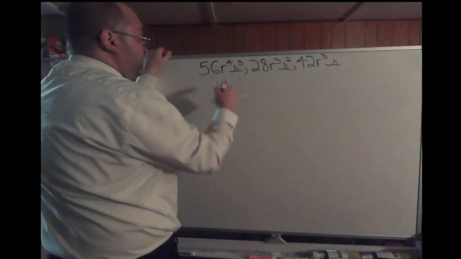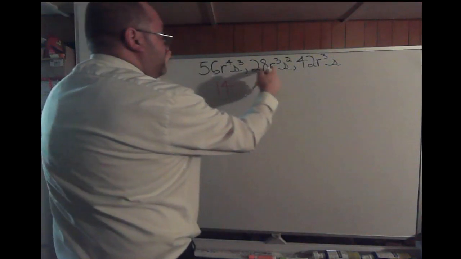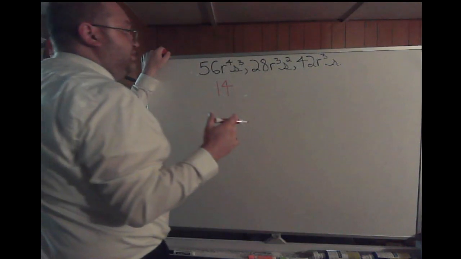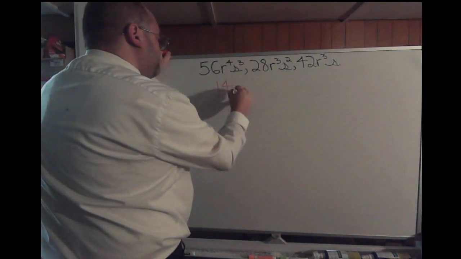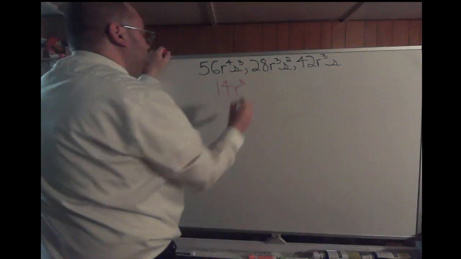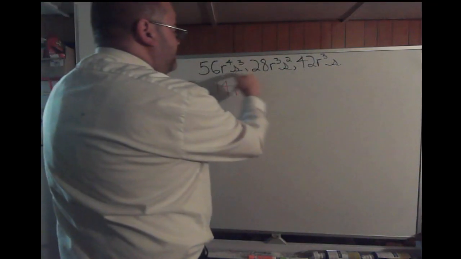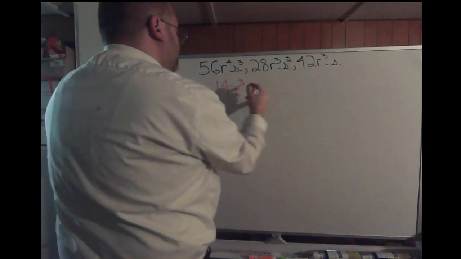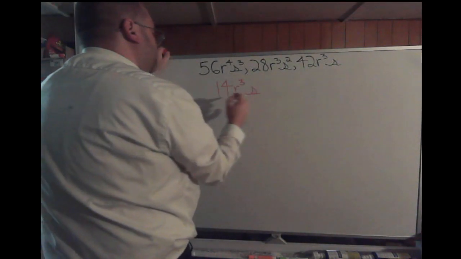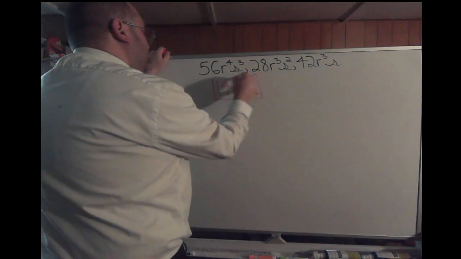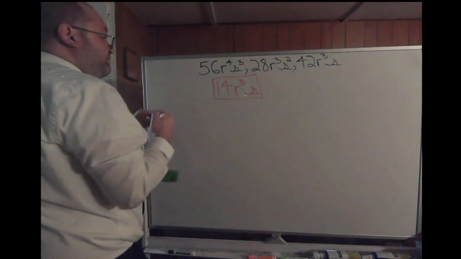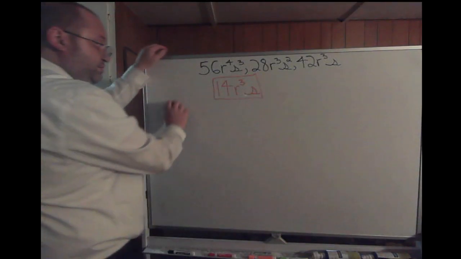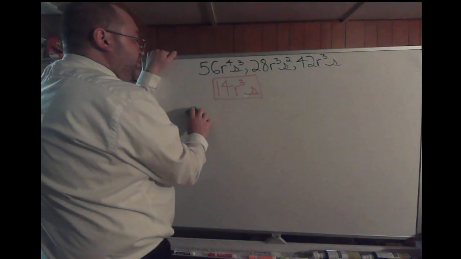Now, we look at our r terms. We have r to the fourth, r to the third, and r to the third. What's the greatest common factor of the r's? The lowest power is to the third, so it would be r to the third. Now we have the s's. We have s to the third, s to the second, and just s. Well, s is the lowest power, so that would be your greatest common factor of the s's. So in total, you should get 14 r cubed s for your greatest common factor of these three monomials, rather.